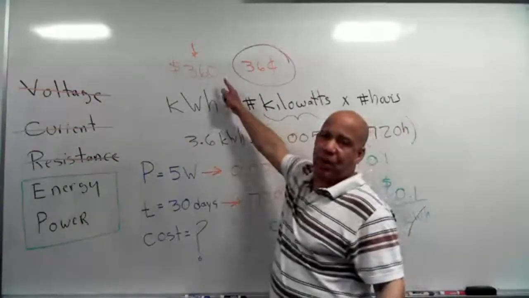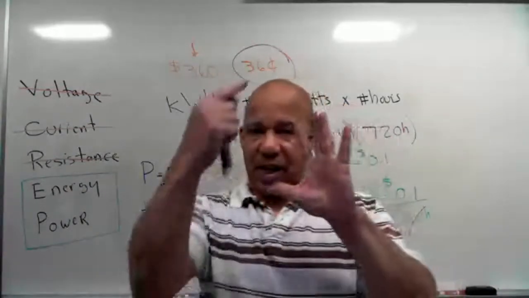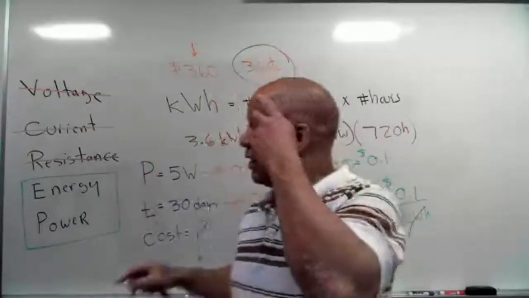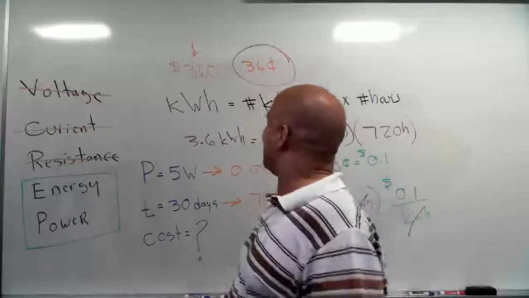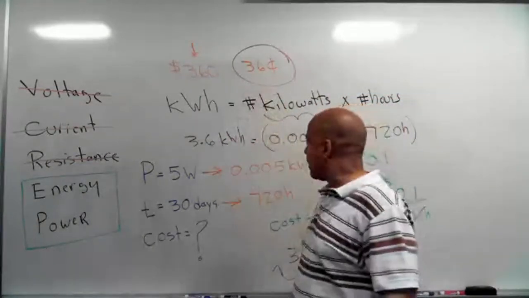And that makes sense. I don't think I want to pay $360 for a clock. You know those little small clocks with the hands on it that glow at night? That little bitty clock. I don't think I want to pay $360 for that. That's a lot. They got you, but 36 cents, I'm okay with that. I'll pay 36 cents for that.